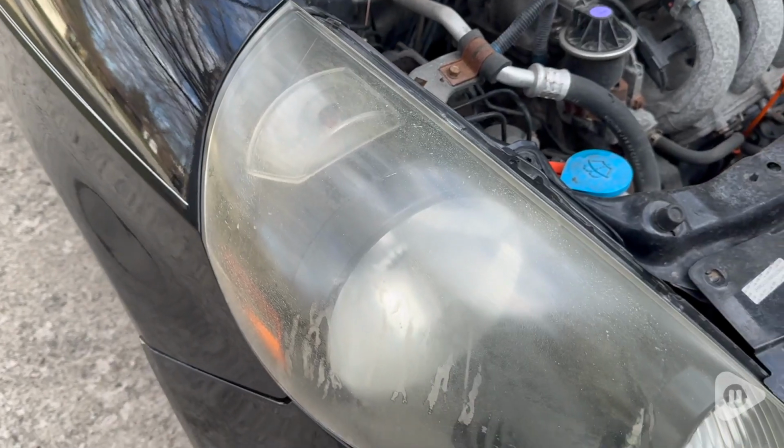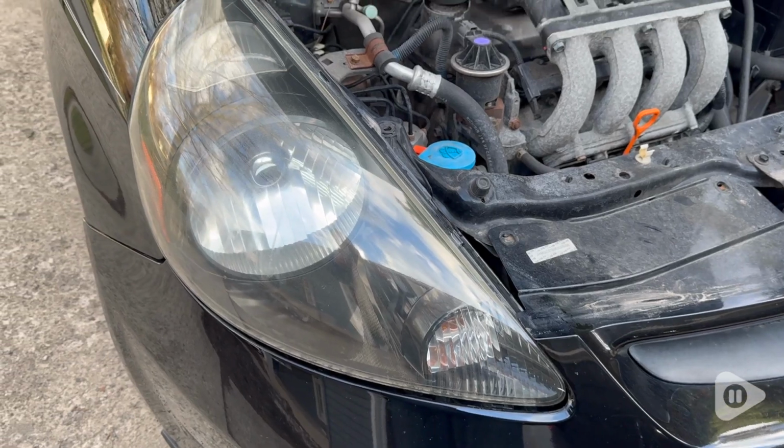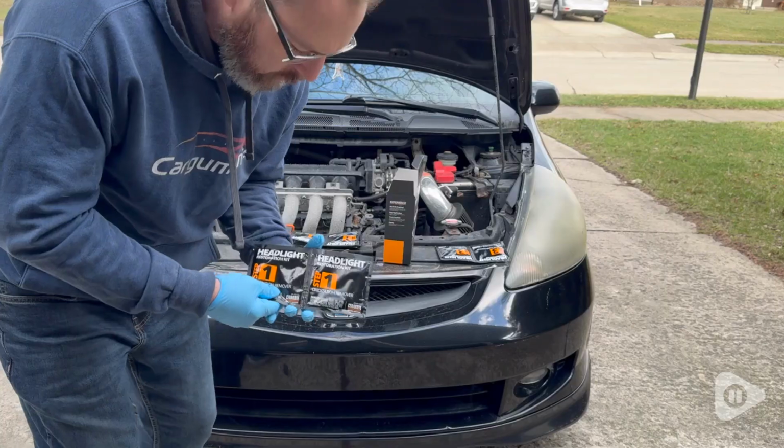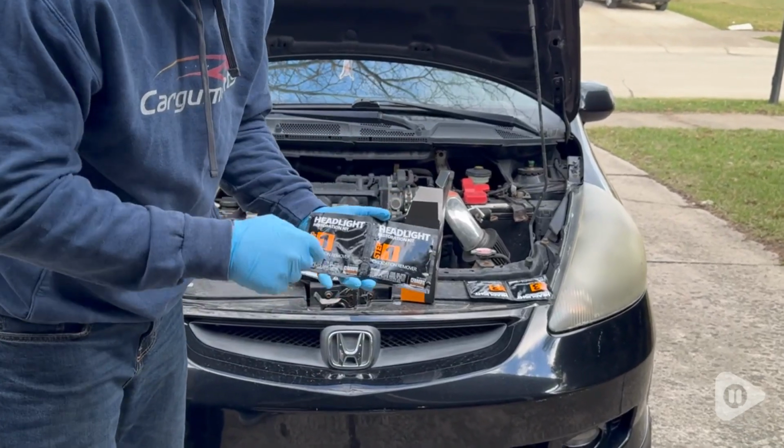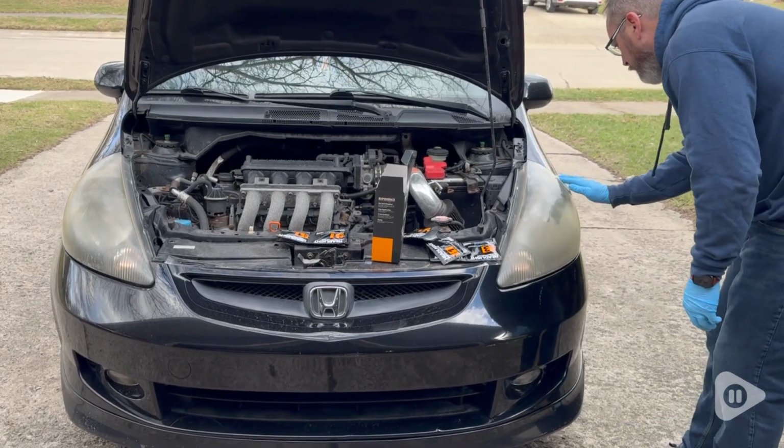If you love to DIY and you don't want to end up saying, why did I? You are not going to regret using this headlight restoration coat by Cerakote. This was so easy that I could have done it myself. I didn't do it myself, but I could have.